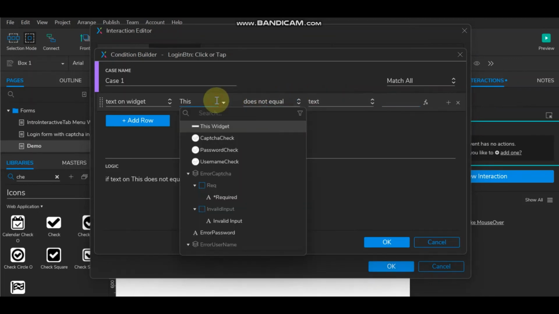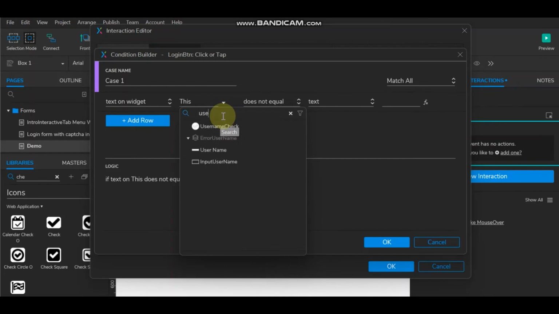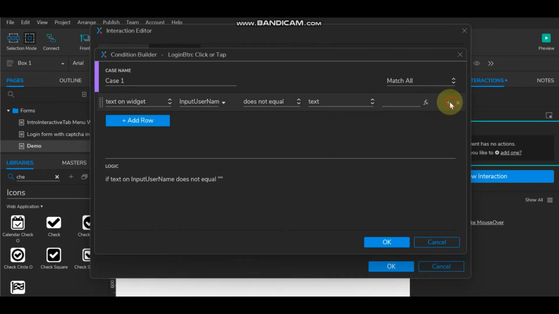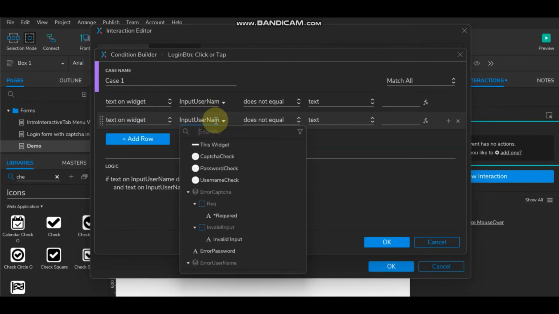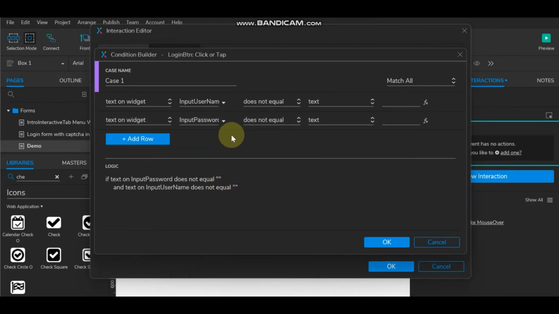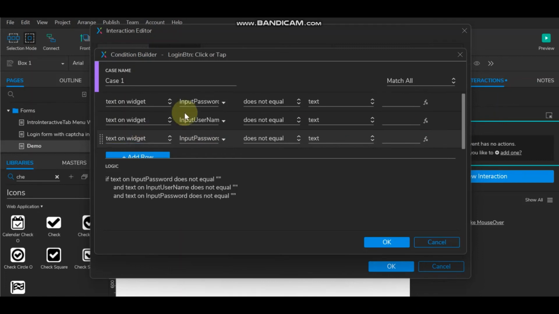So which widget? So here we are going to call the username, input username, and then password. So we'll select input password, and then the captcha.